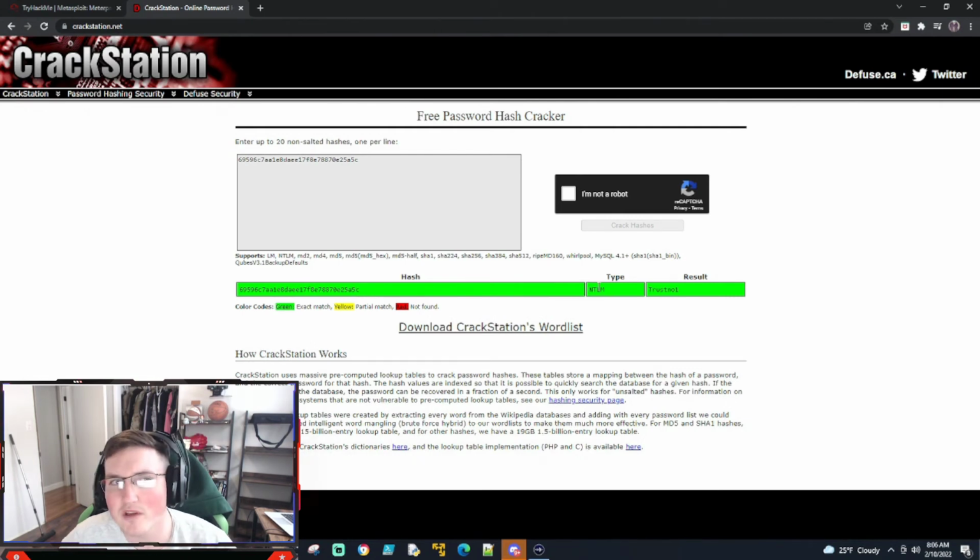hash. Now I'll tell you right now, if you use an online hash cracker like this, they only work for low level encryption algorithms. They're not going to work for today's passwords typically. Sometimes they will if you find some that are already found, because this is just a large database that has this information already. So if it's a password that hasn't been uploaded, it's not going to be in there. So hopefully that makes sense to you guys.